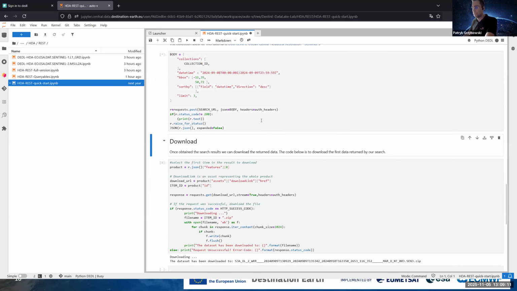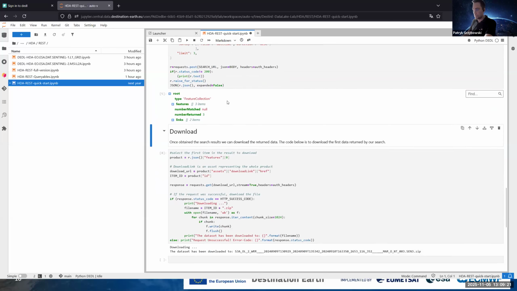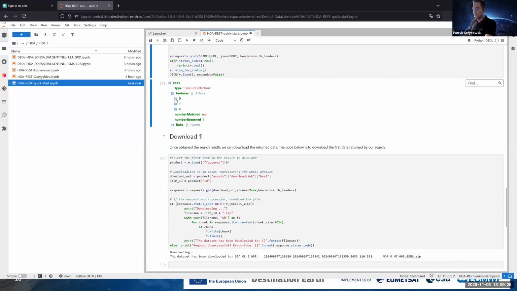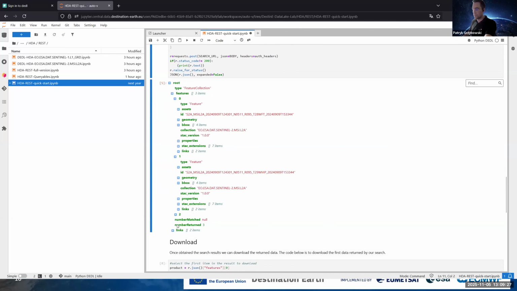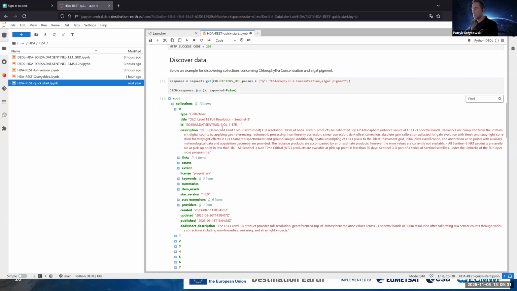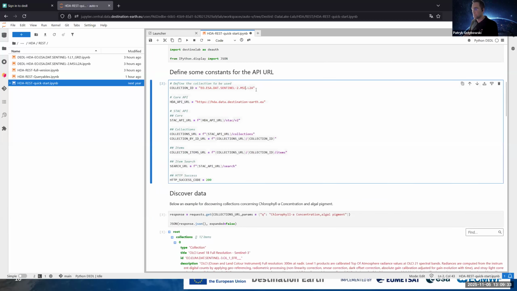So now we're looking for some Sentinel-2 data from September 2024. And 3 items were found.